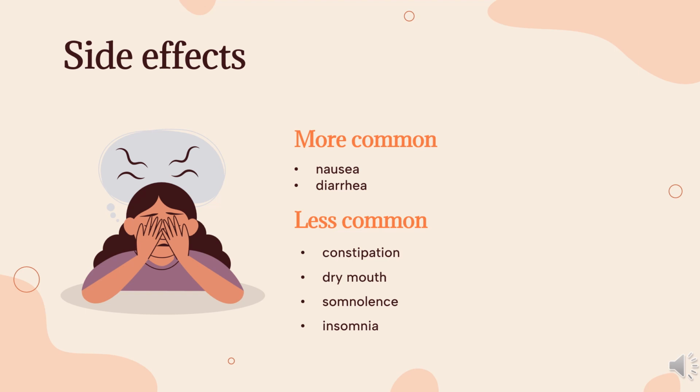Blurred vision 4%, 1%. Loss of appetite 6%, 2%. Nervousness 5%, 3%. Paresthesia 4%, 2%. Dizziness 13%, 6%. Asthenia, weakness, 15%, 6%. Tremor 8%, 2%. Sweating 11%, 2%. Sexual dysfunction, greater than or equal to 10% incidence.